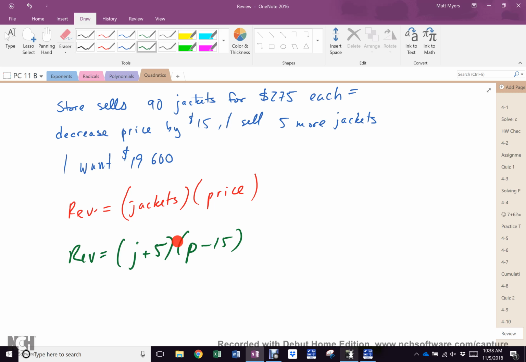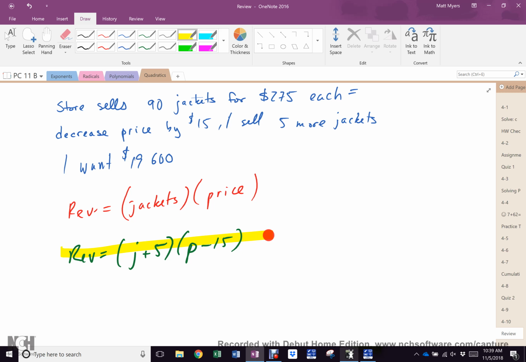So how can I fix this up? What do I need to be the same? What has to be the same for this to look right? Talk to your neighbor. Figure it out. It's not that hard a question. Figure out what has to be the same. Talk to me when you have an answer. Why is that ugly? What needs to be the same?